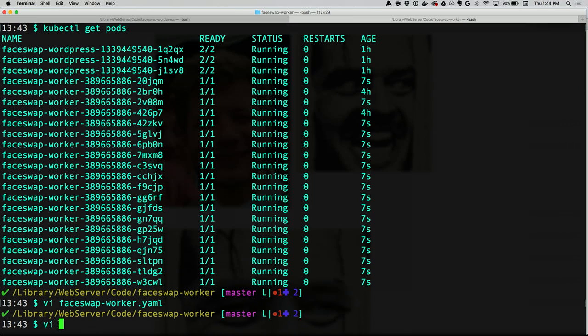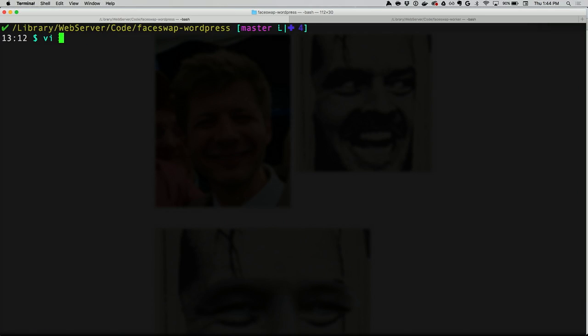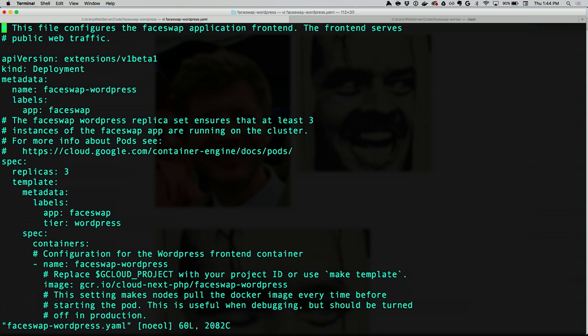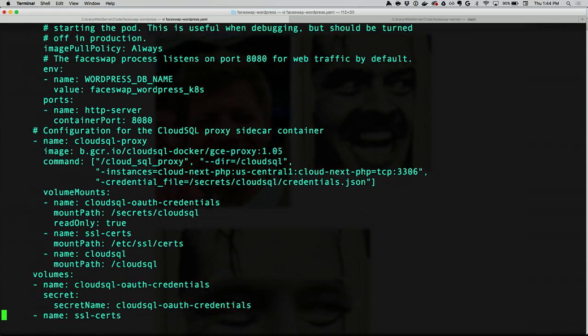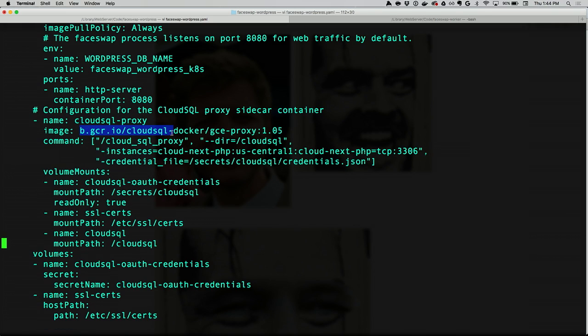I can actually show you, let's go back here. If we look at this original file that I had, after this container configuration, I have another container configuration that basically spins up a proxy server from another container image. So the WordPress instance is communicating with a proxy server, which communicates to Cloud SQL. And that's how Cloud SQL version 2 works. I don't know if anybody here that works at Google has a good explanation for why that is. I don't actually know.